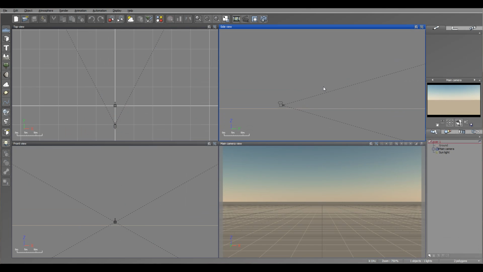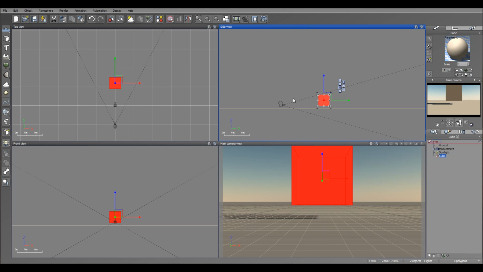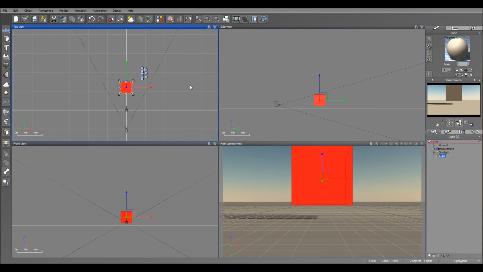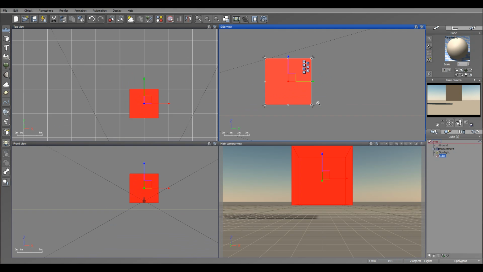So in this tutorial, we'll look at a small tool called Gizmo. Gizmo is a tool that allows us to manipulate the object inside the view. Right here, when we're creating, you'll notice we have these arrows, blue, green, and red, depending on where you're looking. These arrows represent our position: green is Y, red is X, and blue is Z, and they allow us to manipulate the object by moving, scaling, or rotating.